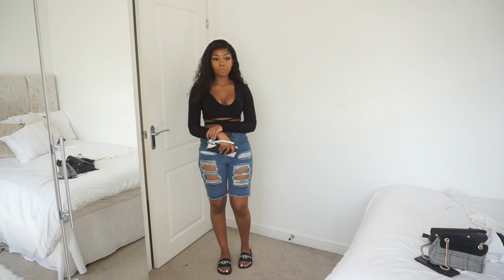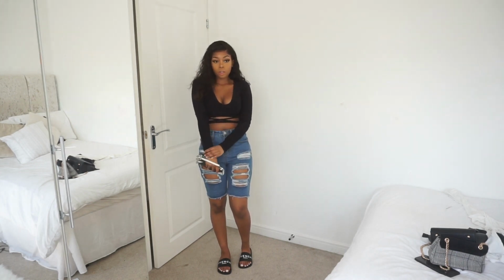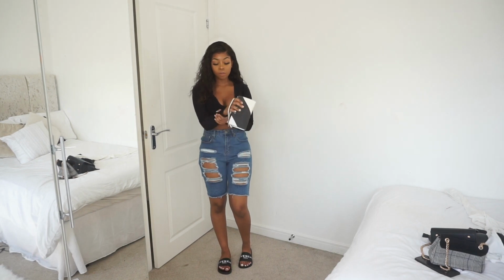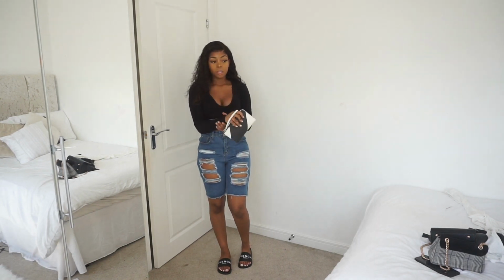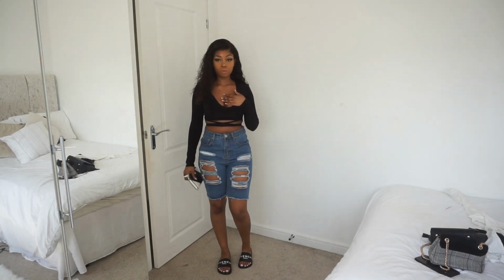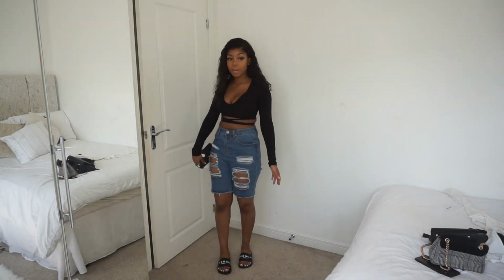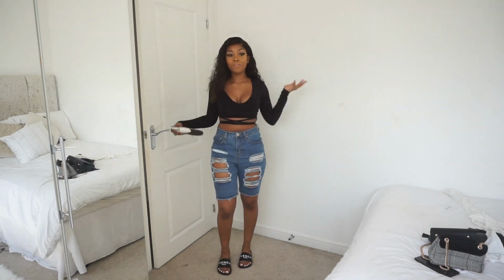I'm not wearing any jewelry. I'm not wearing any watches, anything like that, because this top goes quite low down, so unless you're rolling it up or something, you probably won't be able to see the jewelry you're wearing anyway. I probably would wear a cute little necklace with this, but I just like the fit like this anyway. And that's basically the fit.